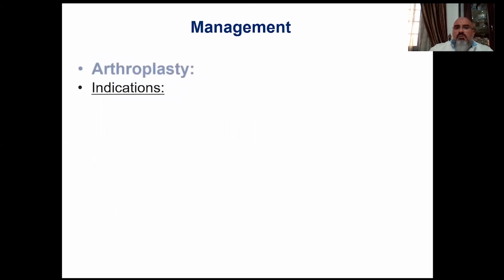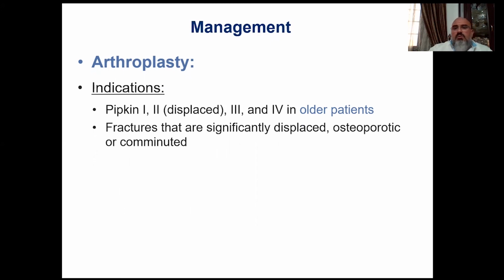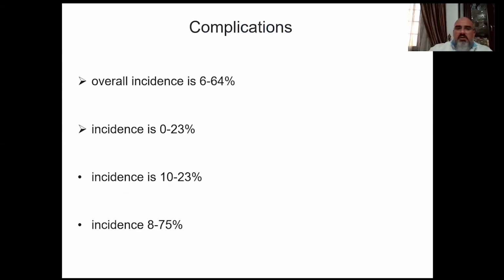Other than that, you could do arthroplasty, especially in old patients with porotic bone and comminuted fractures. You could go through arthroplasty when you are beyond the possibility of reconstruction. Arthroscopy can be done in some cases where you could get rid of loose fragments or incarcerated fragments.